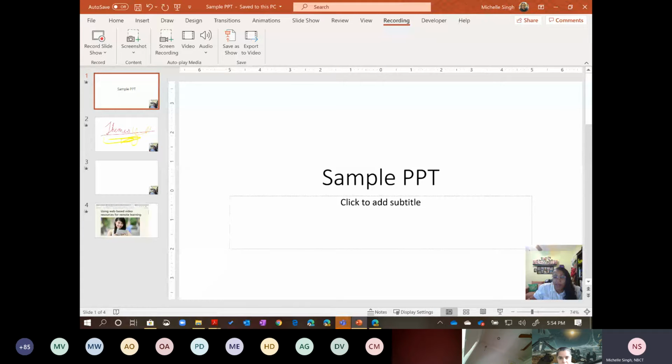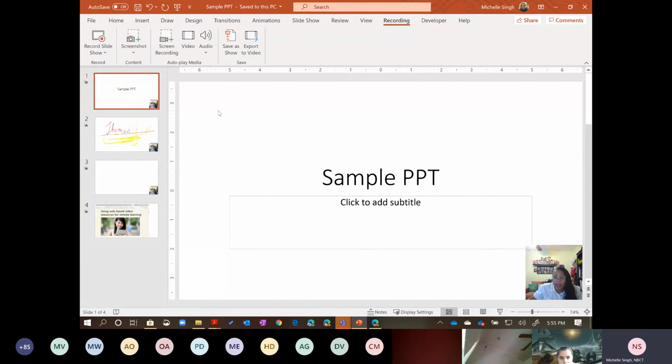But basically the show allows you to not have the students click on play. They don't have to click on anything. It automatically loops the sound, loops the annotation. When you save it as a show, all the student is able to do is view it. It's kind of like a read-only presentation with everything automatically done. All your sound, your videos, your play button, it just is automatic. So that's one option. You have to save it as a show and then upload the show.